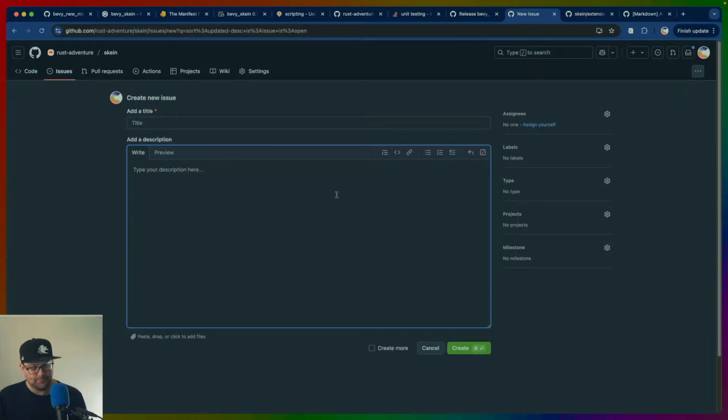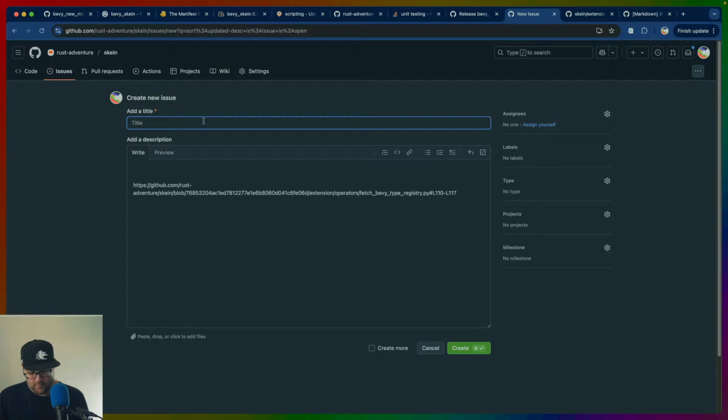Okay, so: type paths greater than 64 characters long are too long for Python's dicts.